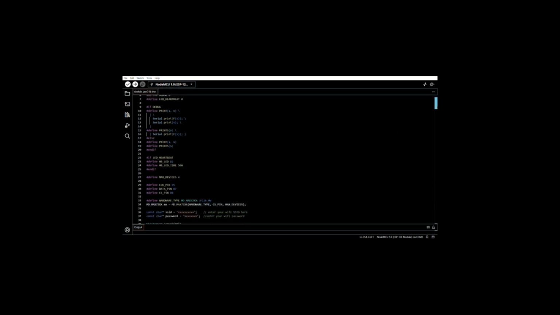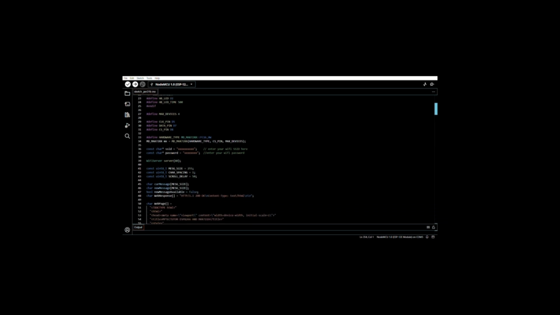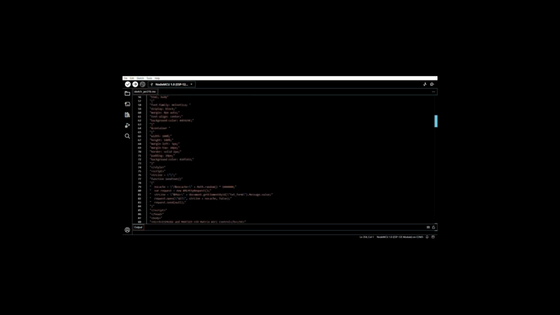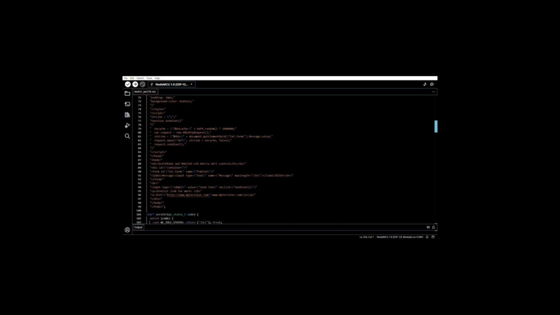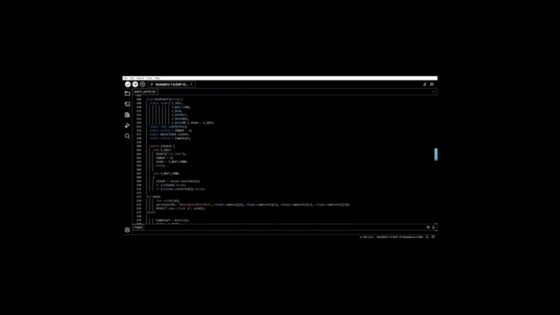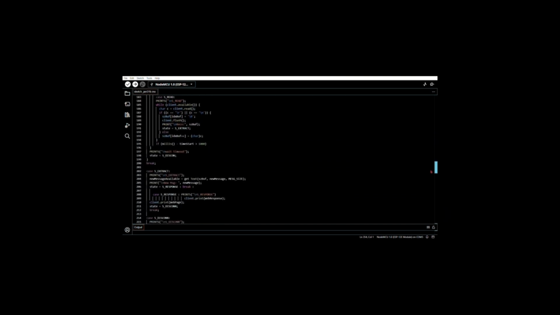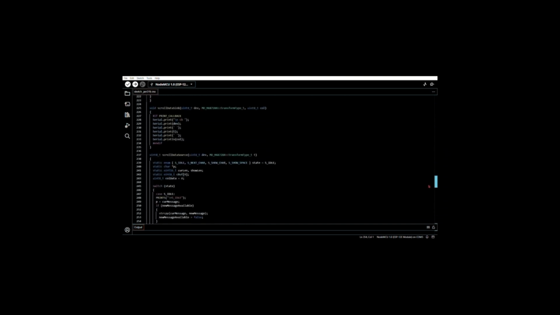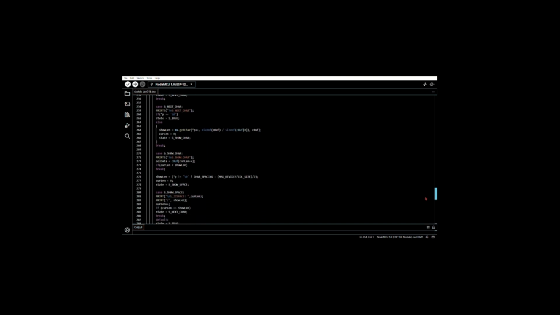We'll walk through the setup for this exciting ESP8266 project. To get started, you'll find the code in the video description, along with a link to the necessary libraries. Simply download and install them in your Arduino IDE. If you encounter issues uploading the code, it's worth noting that you might need the CH34X USB driver. Be sure to check the video description for a link to download and install it.